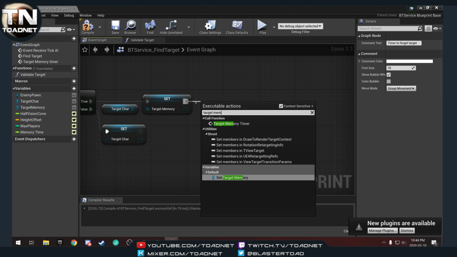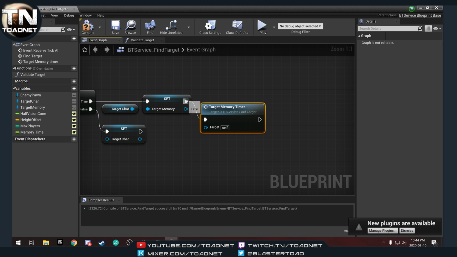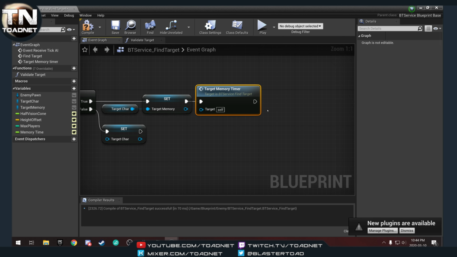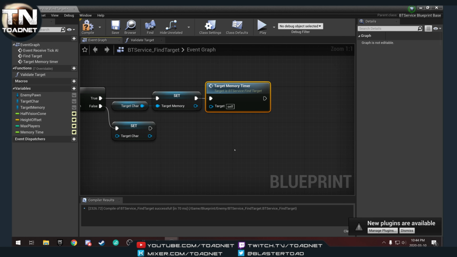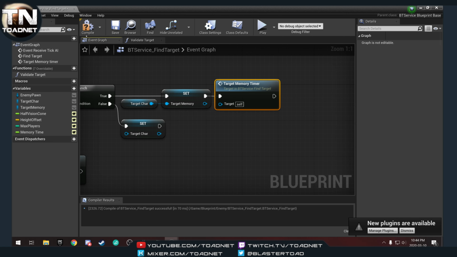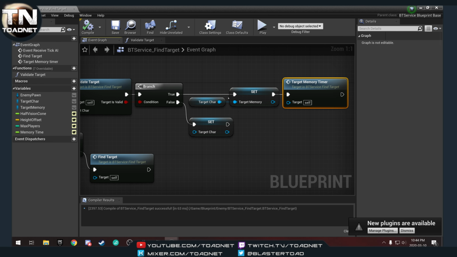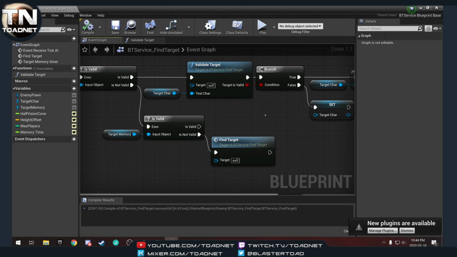Target memory timer. Okay. File, save. So target memory goes in there.